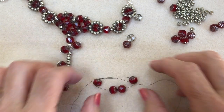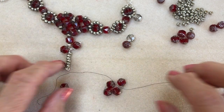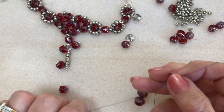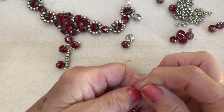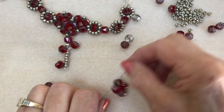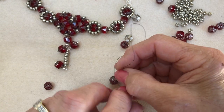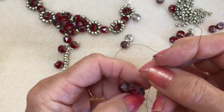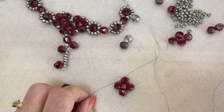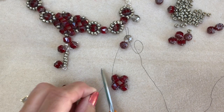So I've got four of the cathedral beads, I've just put them on a piece of thread with a needle, and then we just tie those four together — tie a knot and then tie another knot over the top so you get that really good tautness. I'll do another one and cut that thread off. There we've got that really nice tight finish. Make sure you cut the right thread — I've done that many a time!